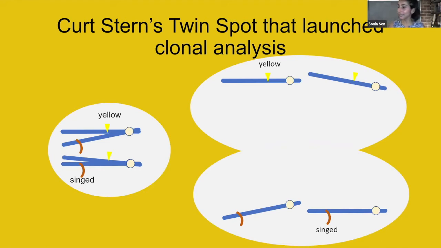Sonia? Yes? Can I ask a question? Yes, Sujata. Maybe it's a stupid question, but just to make sure that I'm understanding the things correctly. For this kind of recombination to occur, you need the double-stranded break occurring at the same level in the two chromosomes, right? If they occur at different levels, then this cannot happen. Am I right?